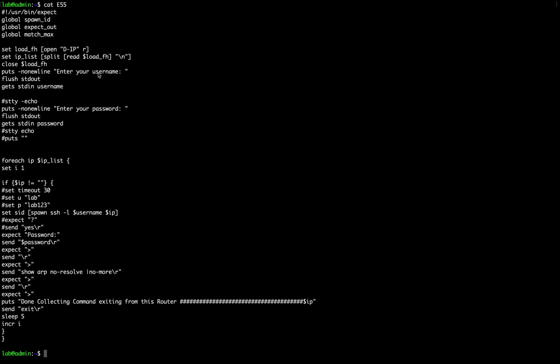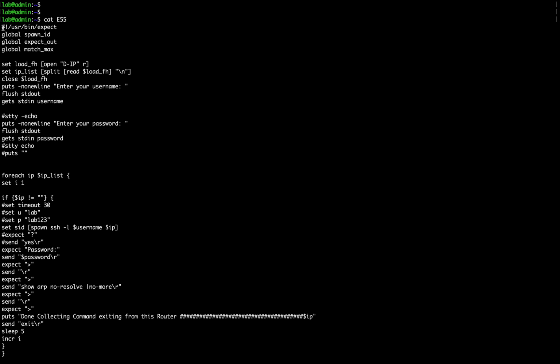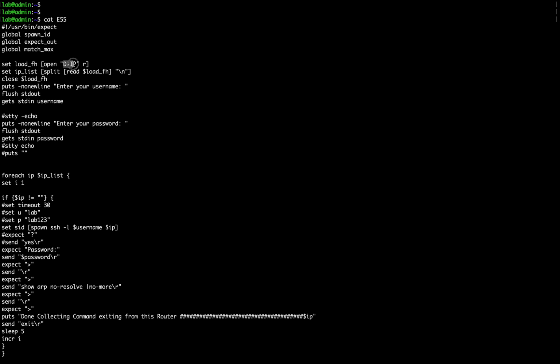In this case, the routers that I'm using for testing are Juniper. But just to quickly walk through the script, this is the script name. I've called it E55 just for reference. So the usual path where expect script is and the usual defaults that we have, just as mentioned on the previous video. The interesting bits here are, now here is where I open up a file called DIP, which has got a list of IP addresses of the devices that I would like my script to connect to and get the command outputs.